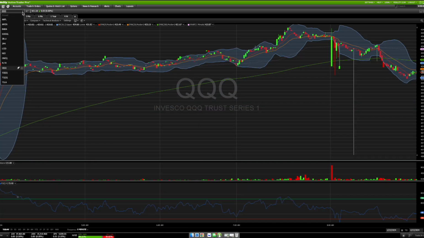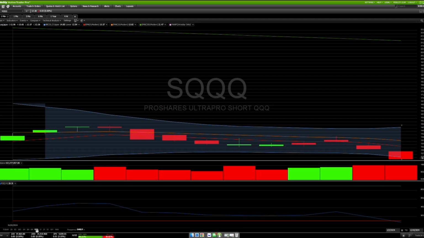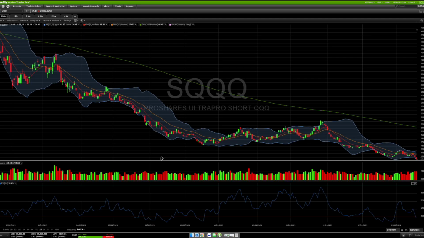I have always been trying to short this thing, and I've somehow made it out alive so far. But SQQQ is the inverse of QQQ. Right now it's trading at 12.2, but you look at year to date, it's awful. It's down from like 16. You look at one year, it's down 75%. It's down from $50 down to 12. So that's pretty much an 80% loss right there.